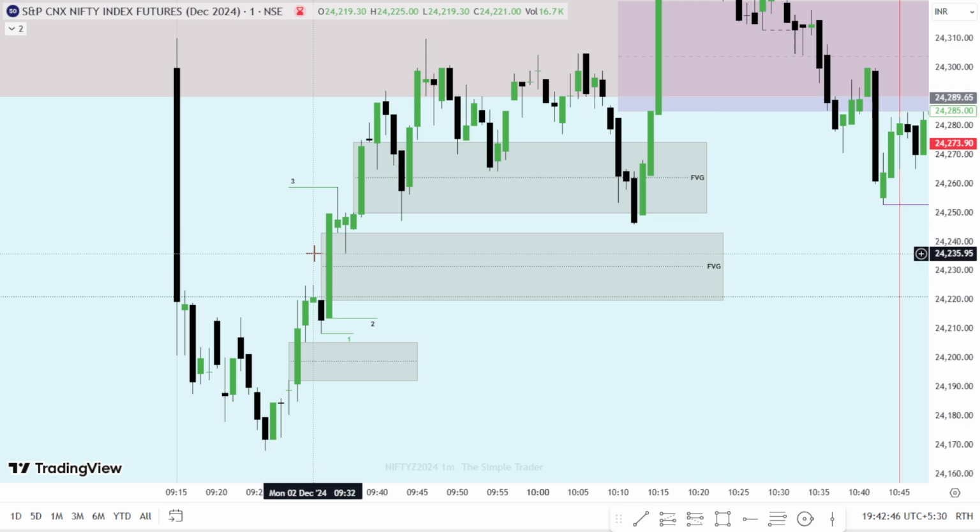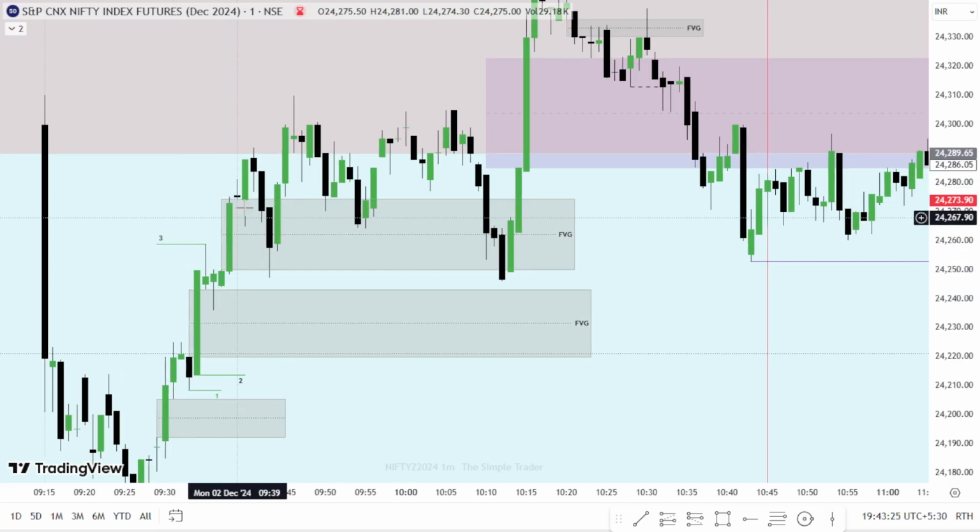So what happens is that when you punch in a lot of orders, not all the orders get filled here. That leaves an area of inefficiency, because there was a huge amount of buyers here. Then price went up, creating an inefficiency. Price came down to fill the pending orders, or the orders which these buyers thought, since price had already moved up, they could punch in more buying orders at this area. So price came down, hit this area, and then again went up.